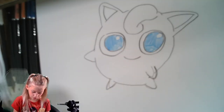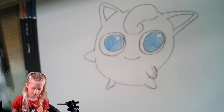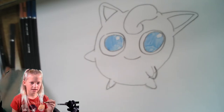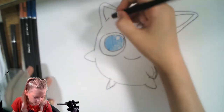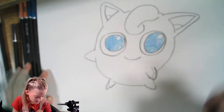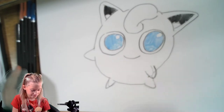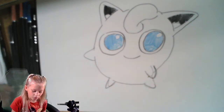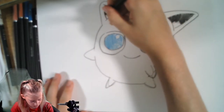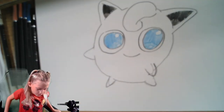Now we're going to start on the inside of the ears, which is black. We need a black and a gray — a gray for the highlight and a black for the ear color. We're going to draw a little line here just as we did for the eyes. Now color the big part in with black. The small part is going to be a highlight in the ear, so we're going to color it in a dark gray. And there you go.